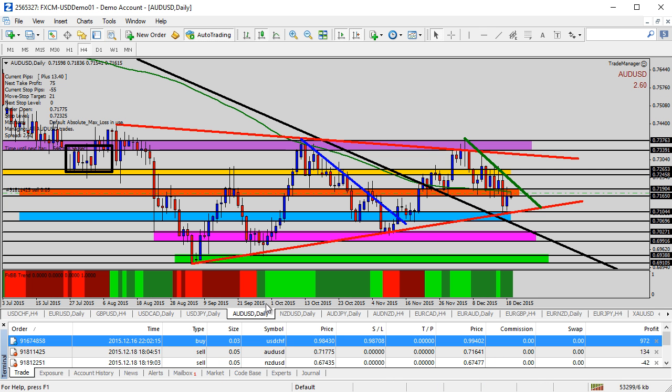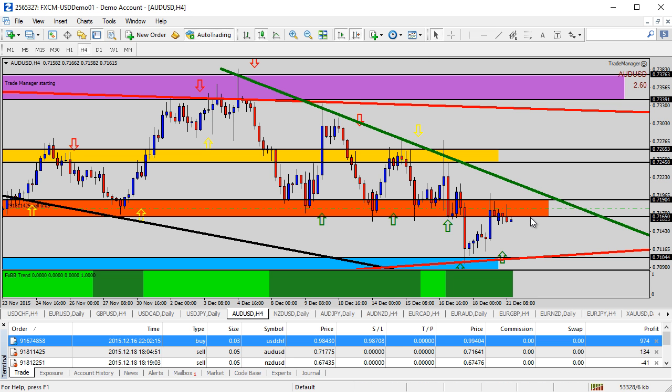A couple of other trades. Australian dollar, of course, we've been looking at selling opportunities on this pair since late last week. Currently sitting with about 13 pips of profit on the trade. Haven't seen too much more than that, maybe a little bit more. We've studied the red triangle pattern, and the blue trend line downward angle within the triangle. Now we're in the green zone, or the green trend line. The question is, are we going to see the breakout of the red triangle and the continuation of the downtrend, or are we going to see this turn around and go back up?